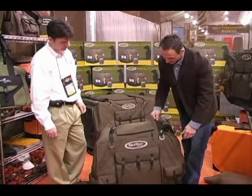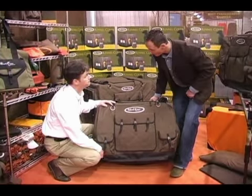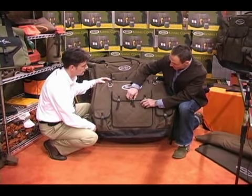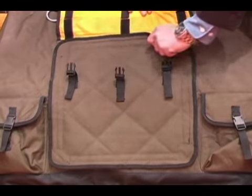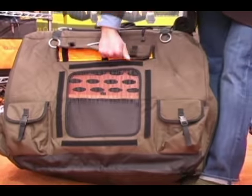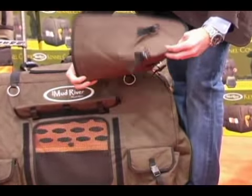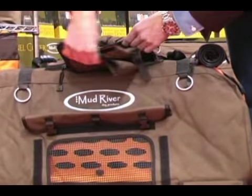Some other key features: the window cover. This is with the window cover on. Let's say you start out hunting in the field during the day and it's very cold outside. I've made this window cover removable. When you come back to the truck at noon and it's warmed up, all you have to do is pull this off, fold it one or two times, and there's a storage pocket up here on the top. Just slide it in — it's there when you need it.